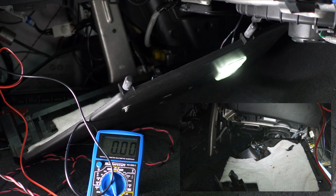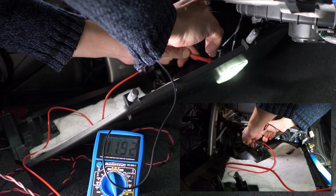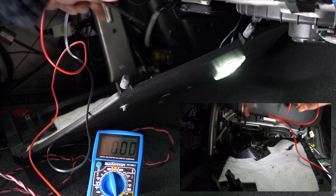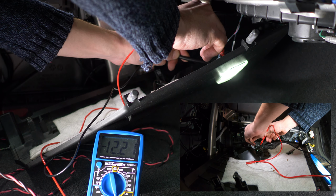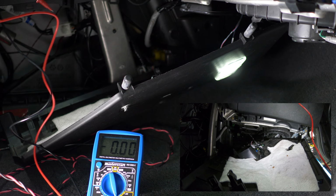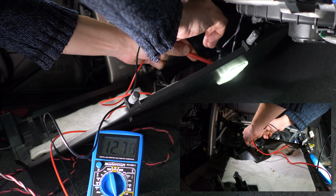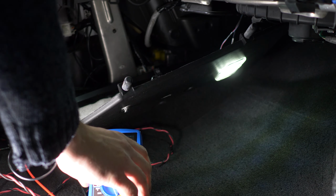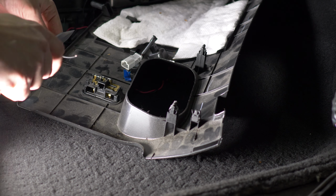Now let's see where the ground and positive are in the bulb connection. You don't have to do it, as you can simply swap the wires if it doesn't work when you connect it. Okay, got it. Now let's connect the wires and somewhat isolate them.